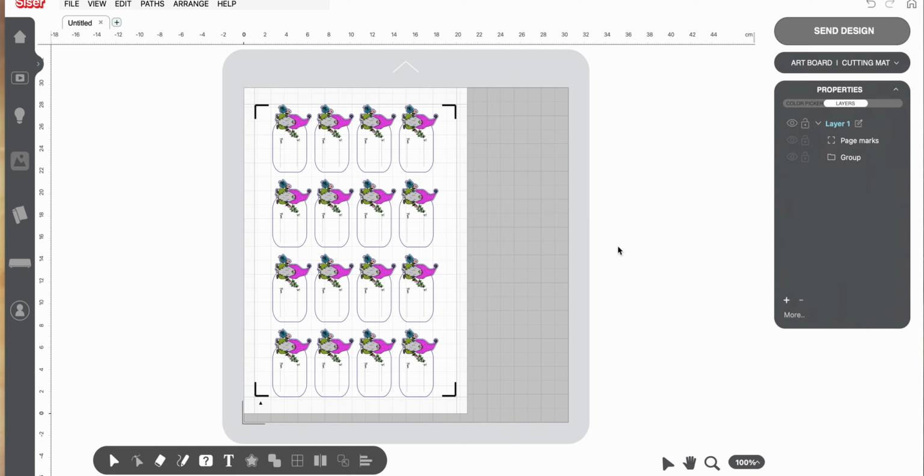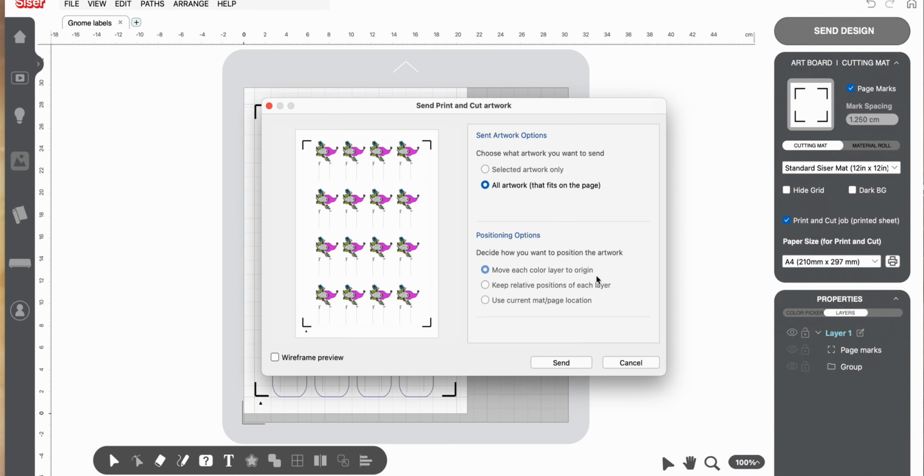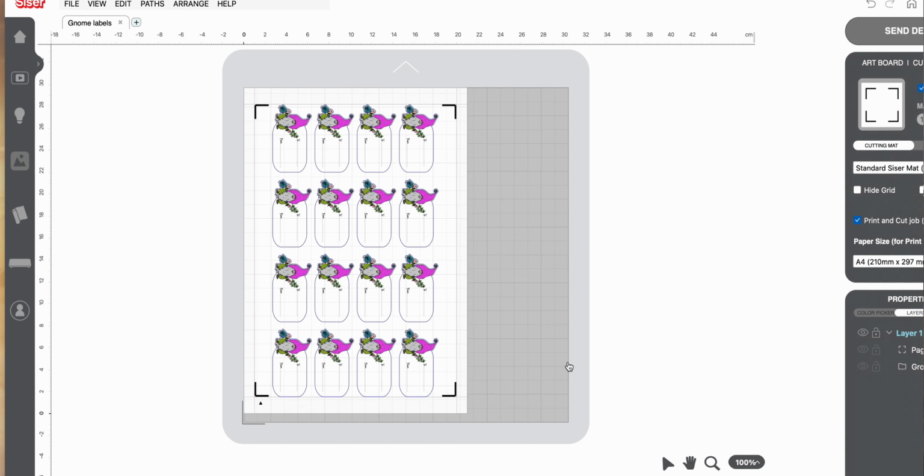Now you can use this design to make your stickers so that you cut through the entire lot of paper if you want, or if you're using a sticker paper and you just want to partially cut through it, you can do that. So now you've got the design all set up, got the numbers of them that we want, we can send the design to the cutter. And I'm just going to click on send there.